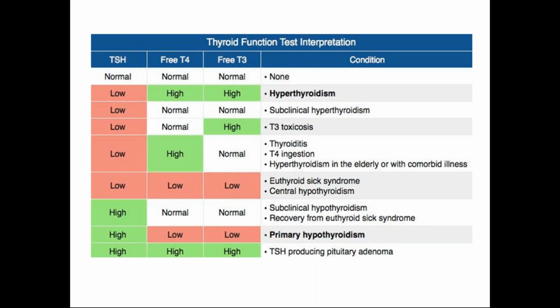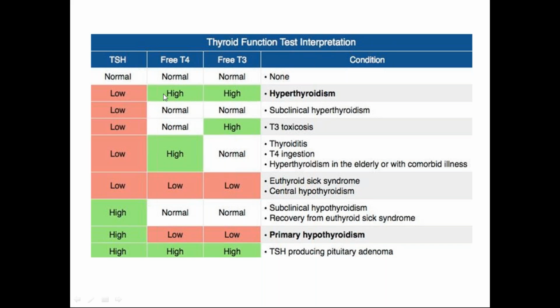Thyroid function test interpretation is very important in our OPD, because this is the first test we do if we suspect any thyroid dysfunction in the patient. It just has three values: TSH, free T4, free T3. Based on these three values, we can diagnose all these conditions which are present on the right side. So when everything is normal, TSH, free T4, free T3, there is no abnormality. But all the greens are highlighted except this one. These are relevant to our hyperthyroidism.